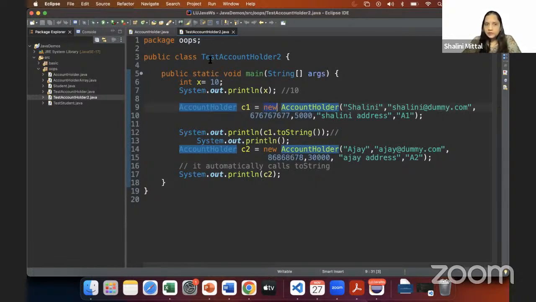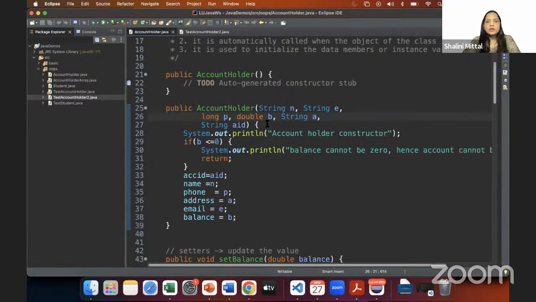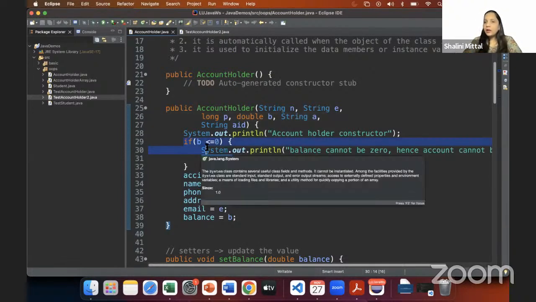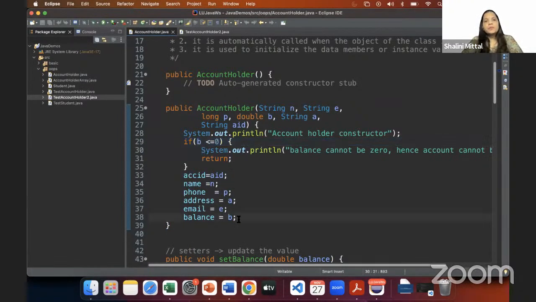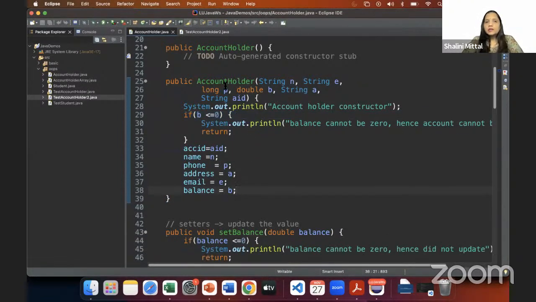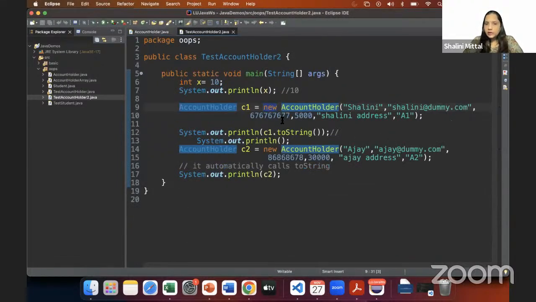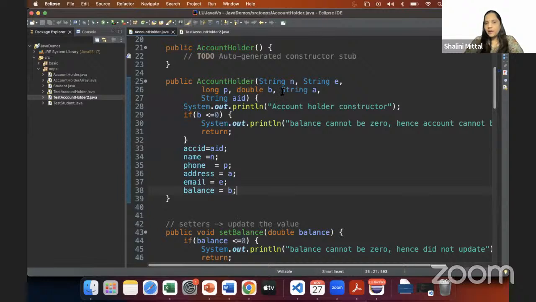The constructor's main purpose is to initialize the values. You can write if, for, while, any programming construct that you require. The constructor is called the moment you say new, passing in the values to the parameters, initializing the variables.